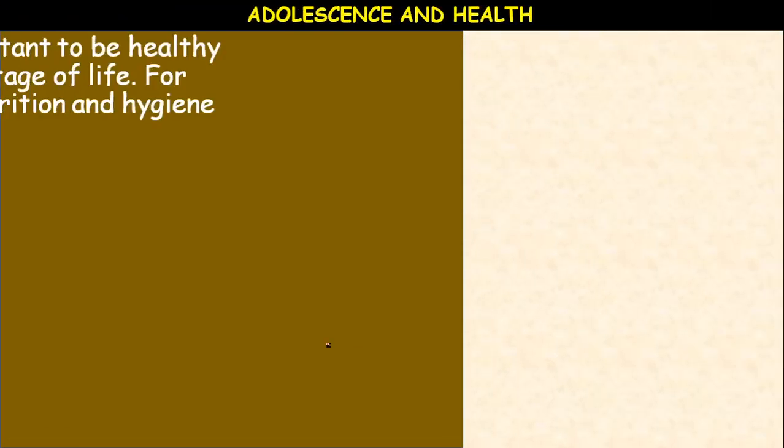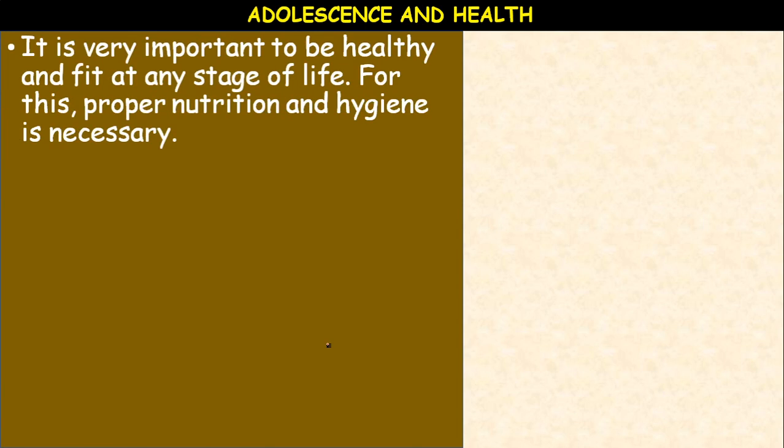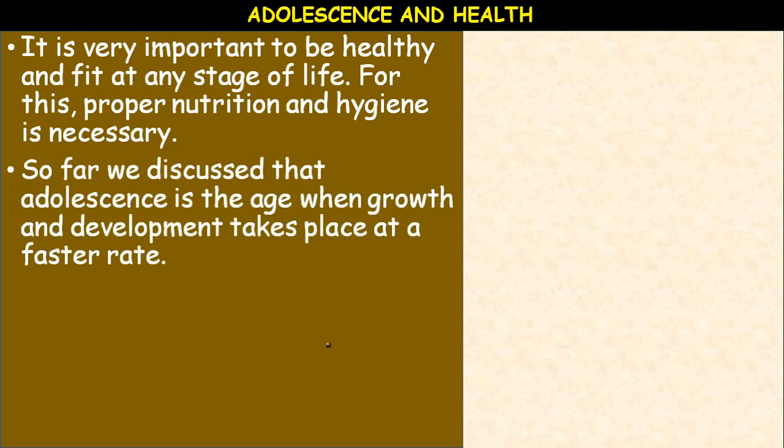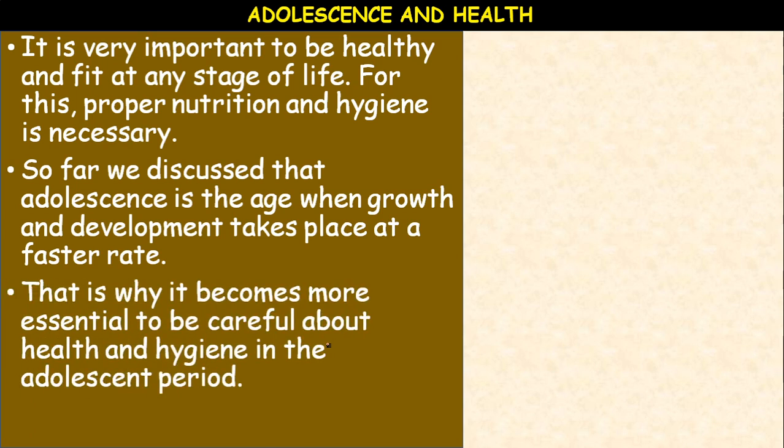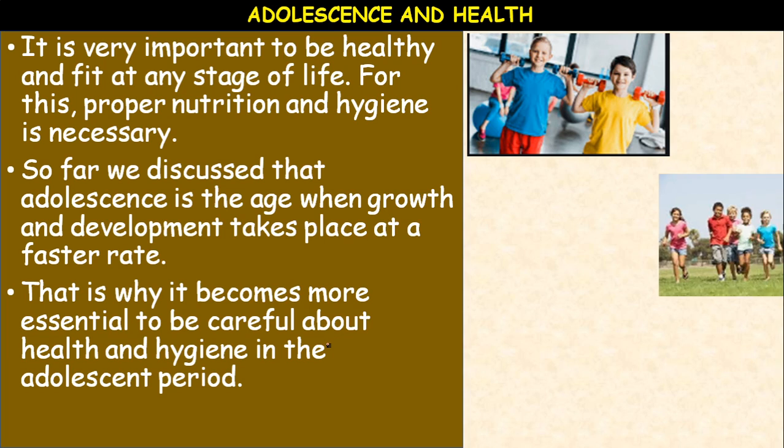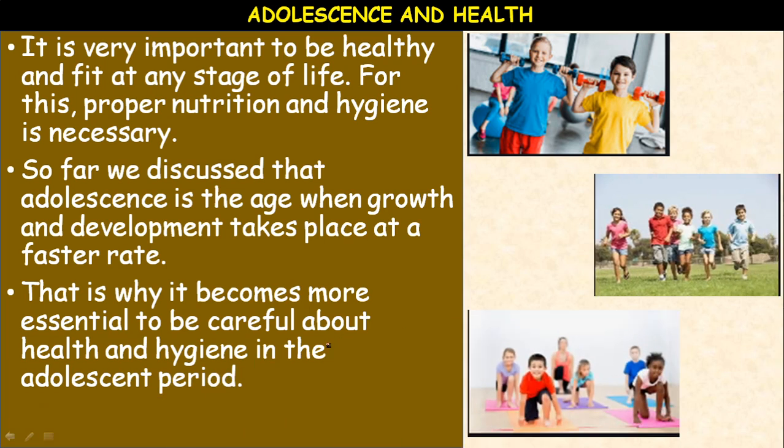Adolescence and health. It is very important to be healthy and fit at any stage of life. For this, proper nutrition and hygiene are necessary. So far we have discussed that adolescence is the age when growth and development take place at a faster rate. That is why it becomes more essential to be careful about health and hygiene in the adolescent period. Adolescents need physical exercise like yoga, gym, running or walking. Whatever the exercise, at least 45 minutes to 1 hour every day is a must for an adolescent.